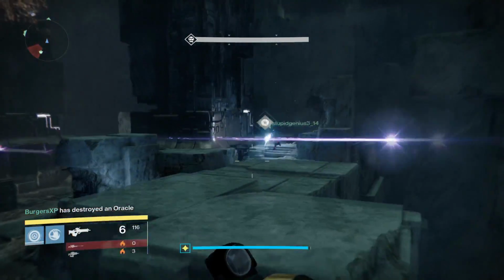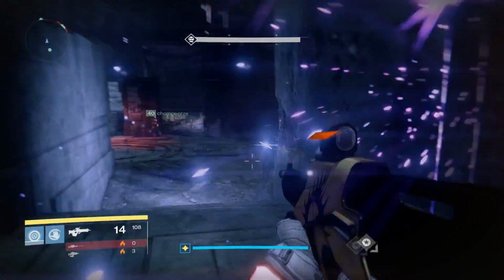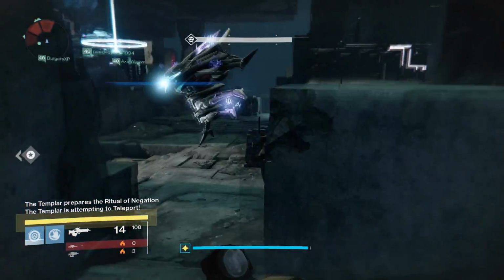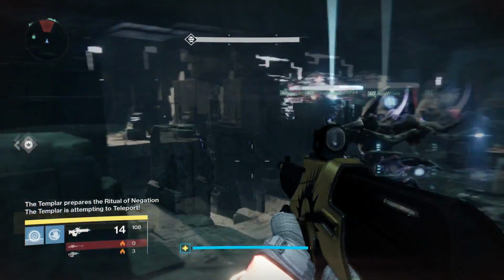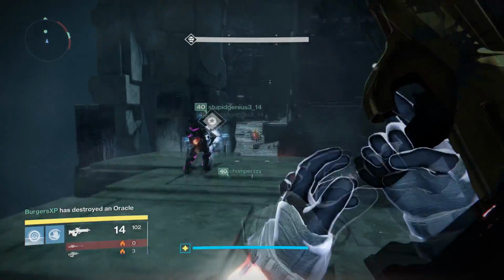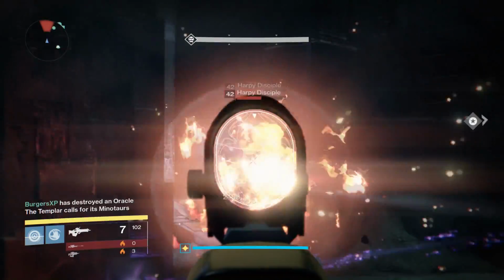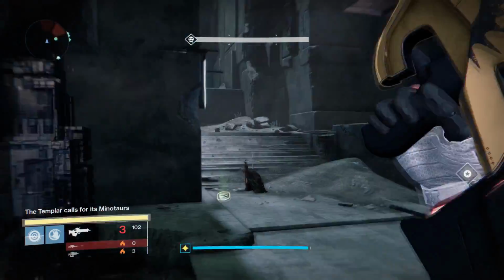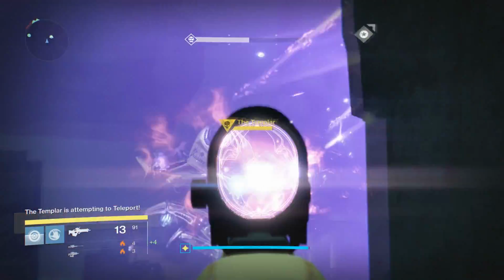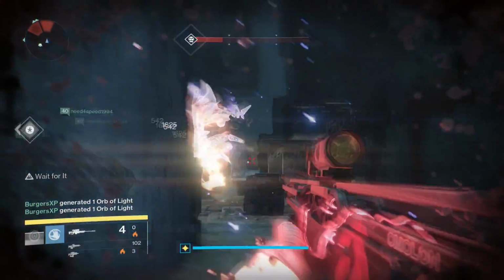So, time for some pro strats. Firstly, we used the relic holder on the left side. The relic holder is fairly mobile, so he can run away from cover whenever he needs to, and then jump up on that teleportation location, pop the shield so he can't take any incoming damage for a short amount of time, and hopefully the shield will be up for long enough that the Templar's teleportation will be cancelled.